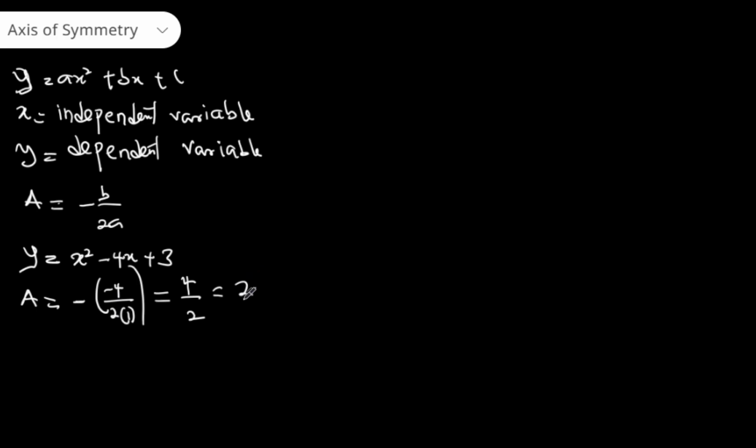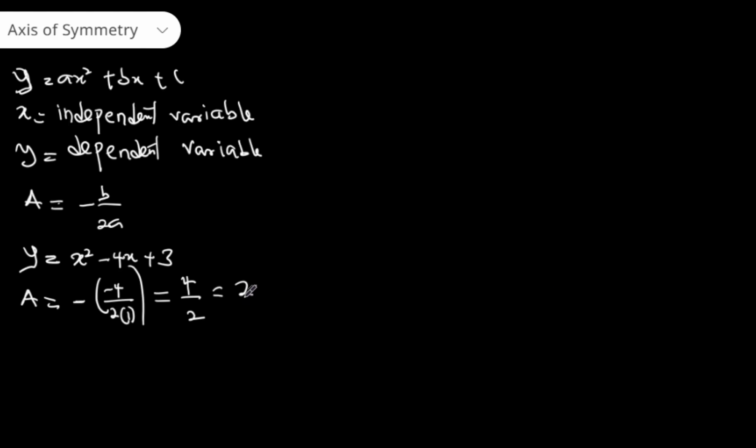To get the range for the values of x, we then take 3 values to the left of 2, at least 3 to 4 values. You can take as much as possible, but to avoid much error, take at least 3 to 4 values to the left and 3 to 4 values to the right. However, you must take an equal number of values to the left and to the right.